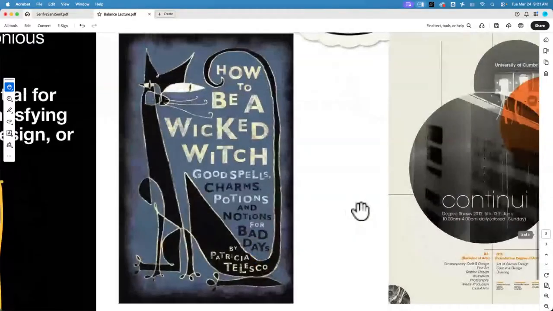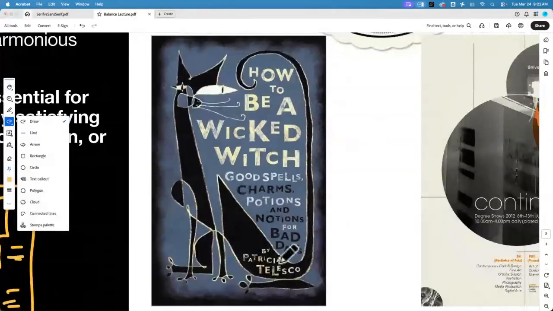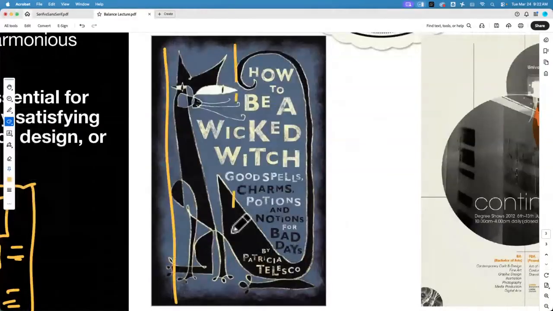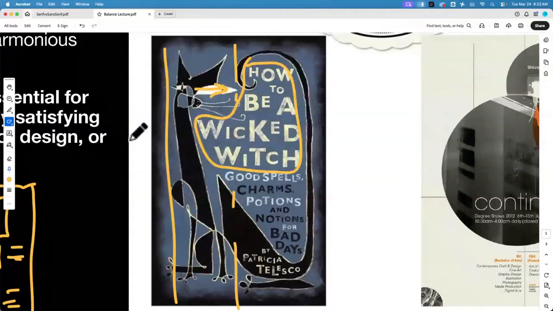This is where it starts to get interesting. This is just right off the bat, way more interesting than anything we looked at, at least in my eyes. Here we have this cat, which takes up a good third of the piece. The cat we look at, it's kind of the darkest thing. And the lightest thing on the page is the eyeball, which is looking this way to the text. How to be a wicked witch, blah, blah, blah. And then here's the weird part. And weird, I mean awesome.